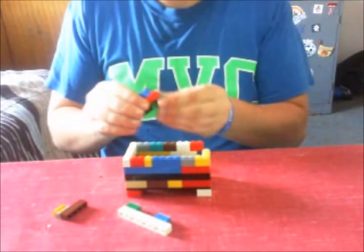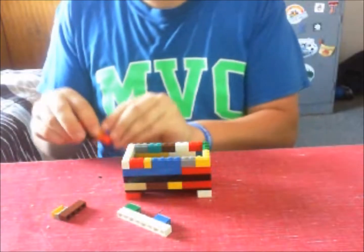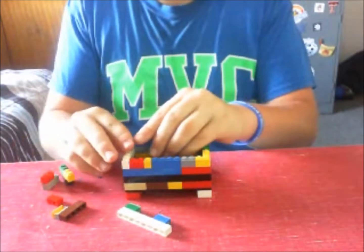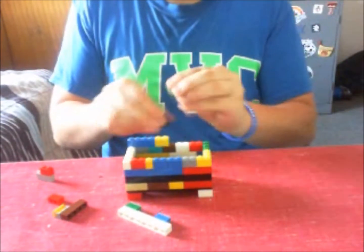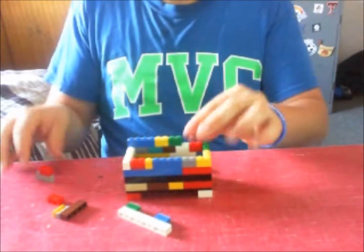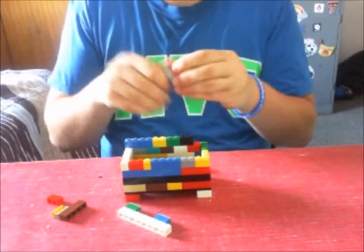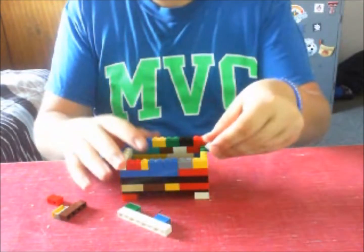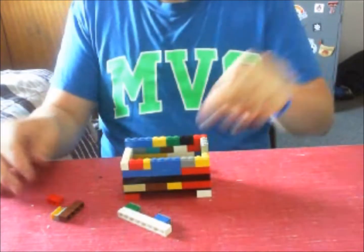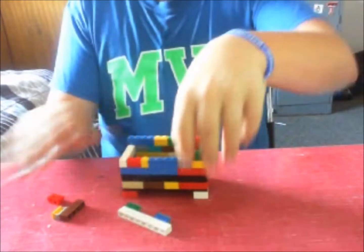So, this is our very last layer, and our very last pieces. So, there you go. It is completely done, and there's your perfect pencil case, or pen case. And you can put any kind of pens in there, anything, big, huge pens, anything like that. And it'll just fit them all in there. And it fits some markers too, so. But anyhow, there's the pencil case.